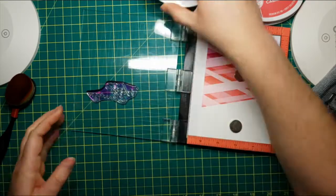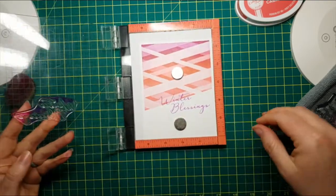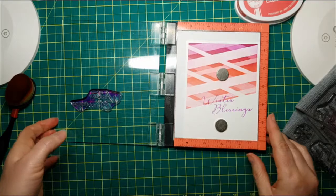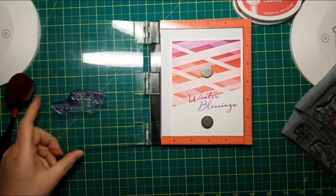Inking this puppy up. I love this font. Love it, love it, love it. Ooh, gorgeous. I love it.